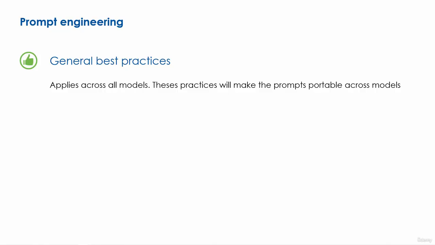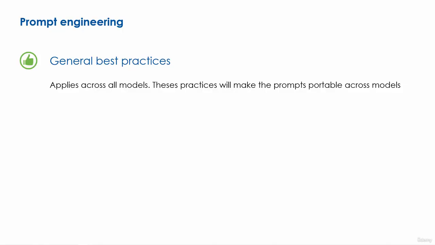I like to divide prompt engineering practices into three categories. The first category involves the application of general best practices, which are universally applicable to all models. These foundational practices serve as a cornerstone for prompt design, ensuring portability across various models. Adhering to these practices is essential for establishing a solid basis in prompt engineering.